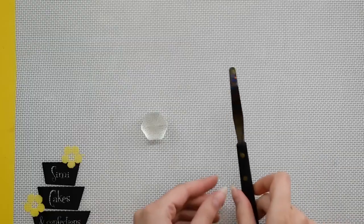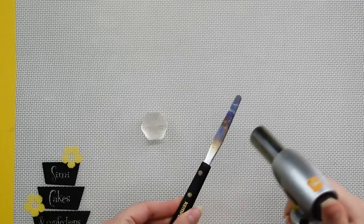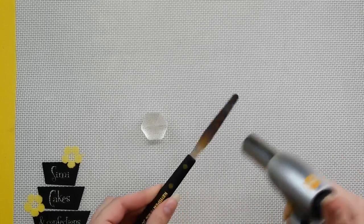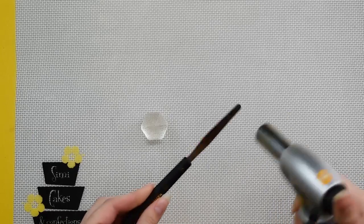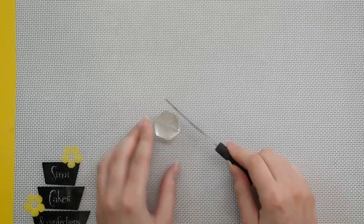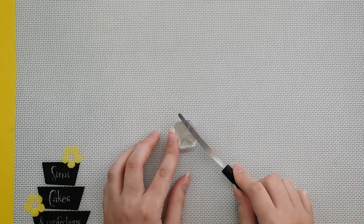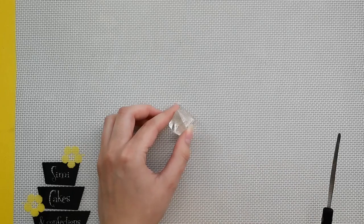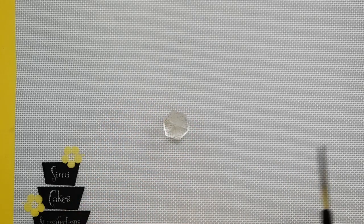So if you have something that's really detailed with tiny features, you may want to not torch it at all. But if you have bigger areas like crystals, diamonds, and gems, what you can do is use a small metal knife — I'm using a little palette knife — and heat it up with your torch until it's very very hot. Then use this to smooth over the edges, and because it's a flat surface it's going to maintain the nice straight lines. By going over each one of these sides, wiping off the tool and reheating it a few times, it keeps the nice sharp lines and once you go all the way around with the knife you'll have a beautiful clear gem with all the details preserved.